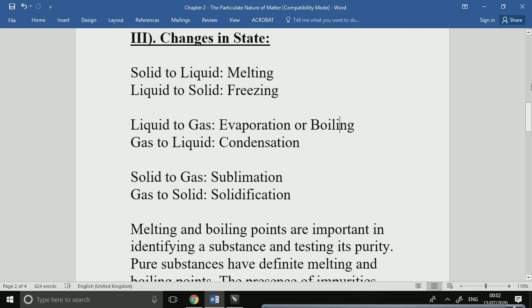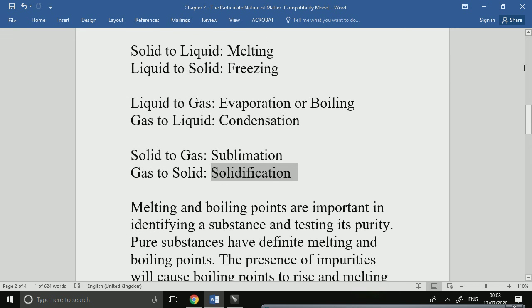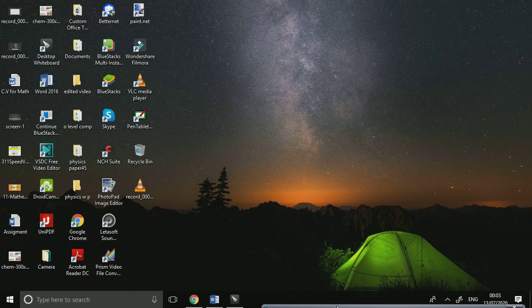Now solid state to gaseous state: when a solid object directly changes into gas, it is known as sublimation. And gas to solid: when the object reverses, gas changing into solid, not changing into liquid. When gases lose their energy and become liquid, this is condensation. When gases change to solid, it is solidification. It is the reverse of sublimation. In sublimation, solid changes into gas, and in solidification, gas changes into solid. These are some changes of state. We studied these in today's class. Inshallah, in next classes we will study more.